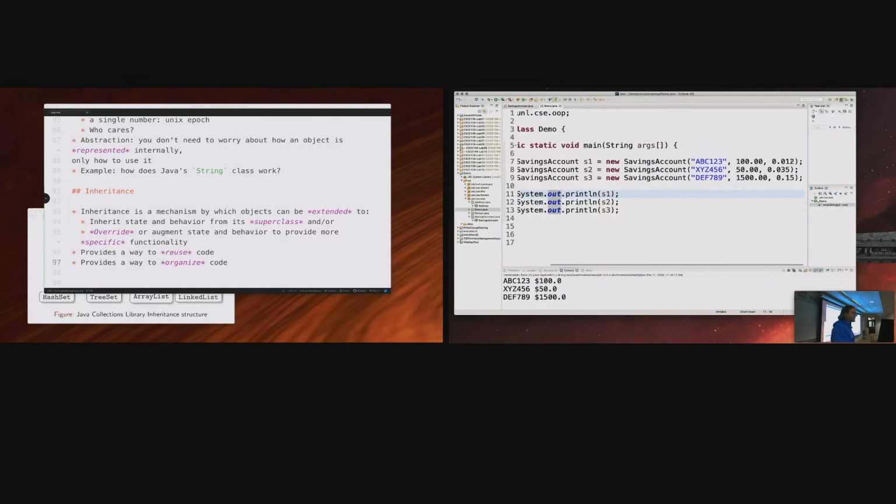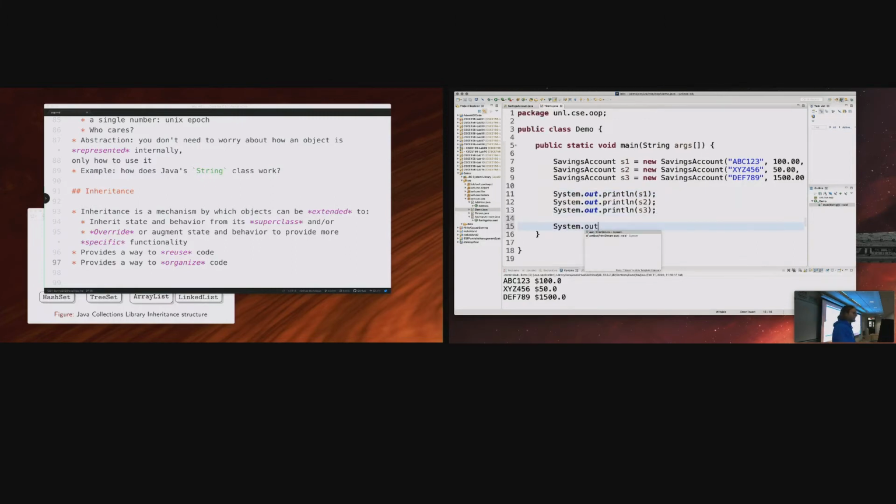I should expect like $1.20 and maybe some additional here for the first one. So System.out.println s1.getAnnualEarnings, the savings account's annual earnings. There it is. Right.